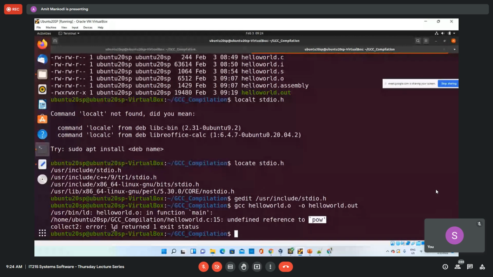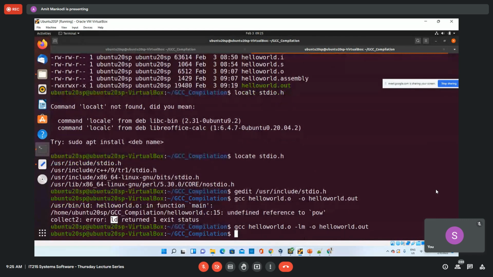You can see the error is coming from the ld program. ld is for linker. So the linker program is telling you that it is not able to find this function. But as soon as you provide the library where the actual function code is, then the preprocessor expanded, compilation said okay, I will put some dummy address for the pow function.